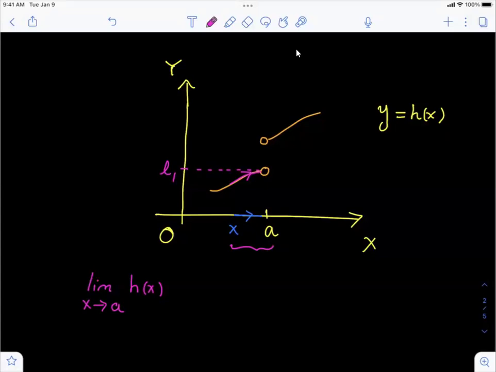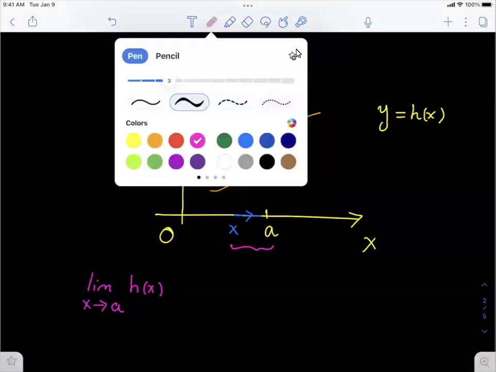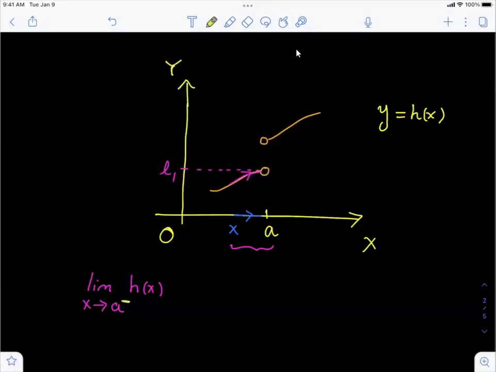So I will just do a trick. I will put a superscript here with a negative sign. Did you catch that? I'm going to put a superscript right here. So what I'm going to say is x is approaching a, but not from either side. It's approaching particularly from the left side. Let me highlight it with a different color. Maybe it's a good idea. I'll highlight it. I'll write it like x approaches a from left side.